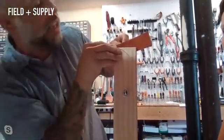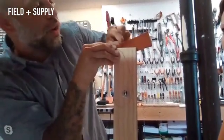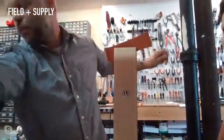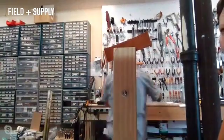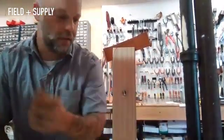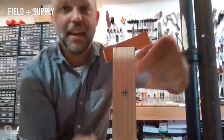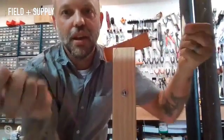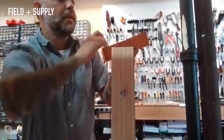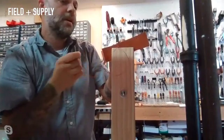Now, some people get even more creative and they start holding it all with one hand too, because if the hole didn't punch through all the way, what you would do is have a scratch awl or some sort of an awl. You'd hold it in the palm of your hand while you have the needle. So now I'm like this. I've got an awl, a needle, and a needle on this one. So if this hole wasn't punched through all the way, I would just take the awl, punch it through, and then keep on going.